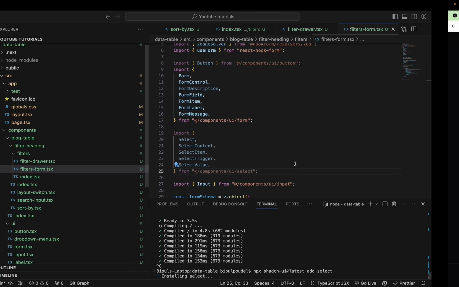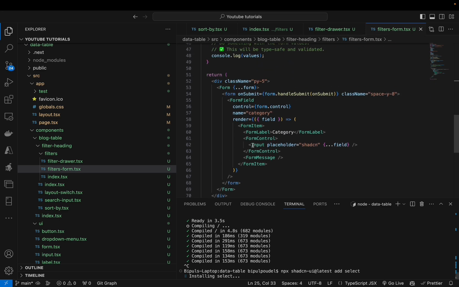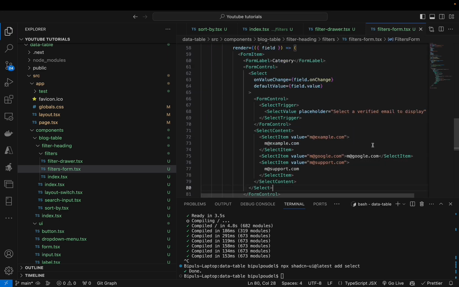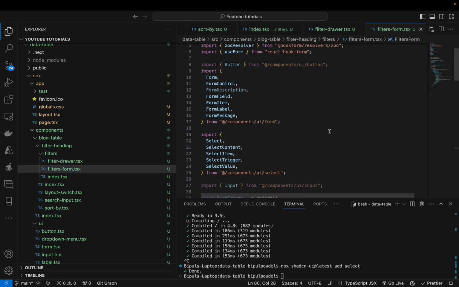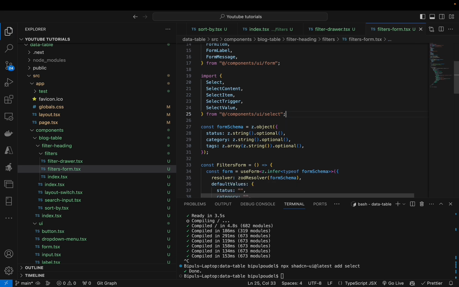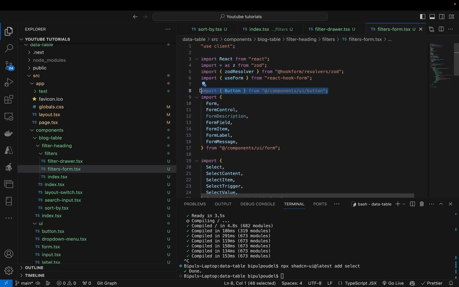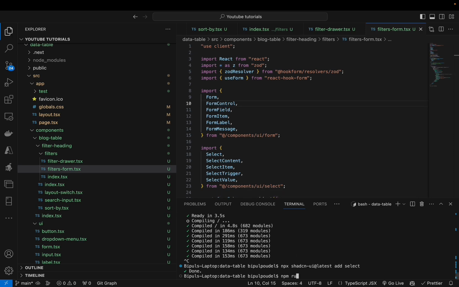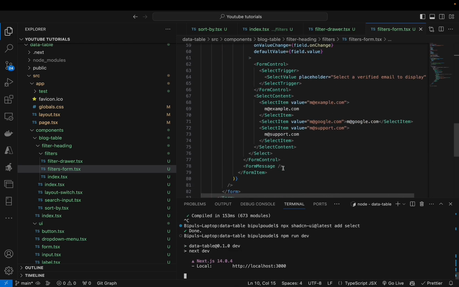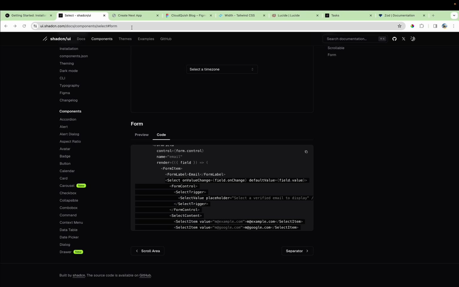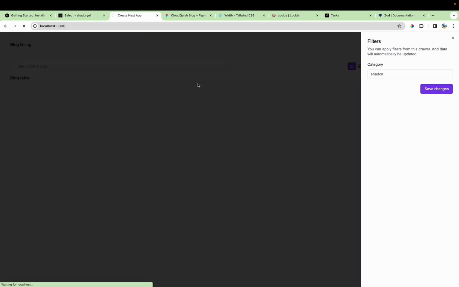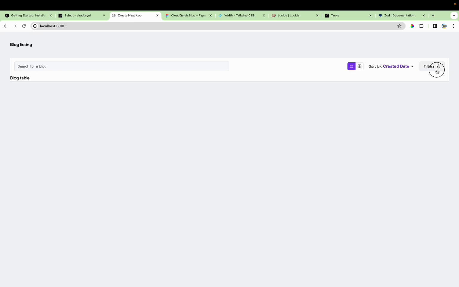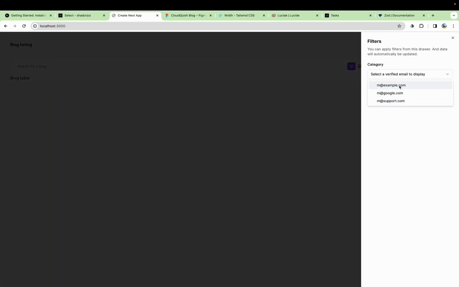If I copy this, instead of input I can just use that, and I don't need to use import at all for now. Also the button, remove the form description, and if I go here and refresh this, I will have this beautiful drop down for category.